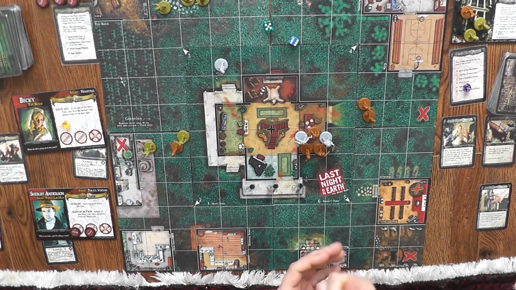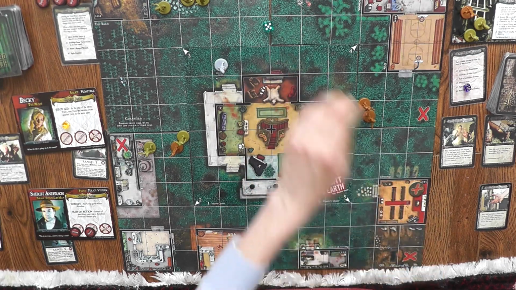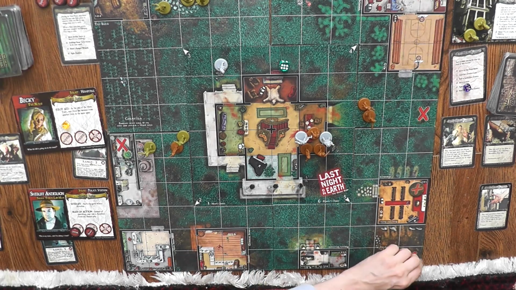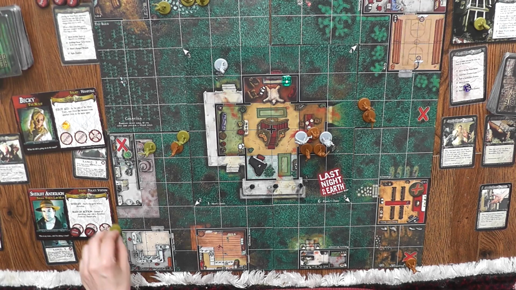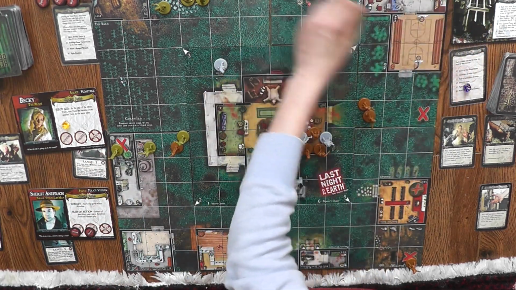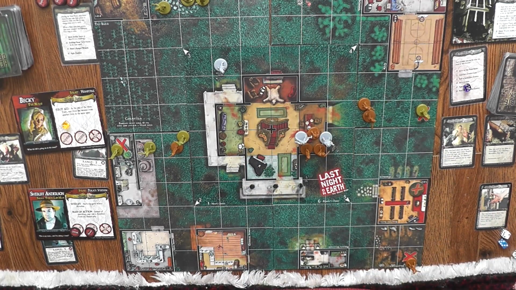Now we see if we spawn anything, or we know we will, but how many? 4. So we're going to spawn everything we've got. So the first one goes on 6, which is down here. Next one goes on 1, which is down over here. And the last one is on 4, which is over here. Okay. Let's see.